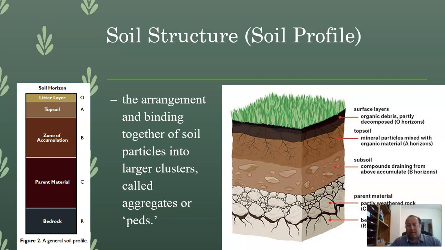Light colored, doesn't have a lot of organic matter in it. Whereas if you think about the soil in a forest, so you're thinking about grass growing on top of it and trees growing over it, thinking probably that soil is going to look a lot darker than that soil in the desert. And that's the right way to think about it. And that's because you're going to end up with this O layer and this A layer, the organic layer, and then the topsoil within a forested area.